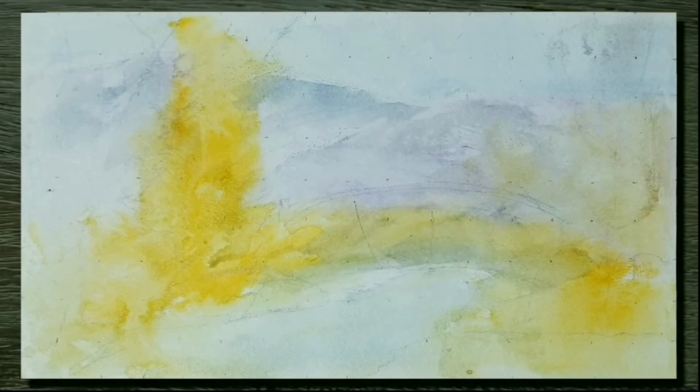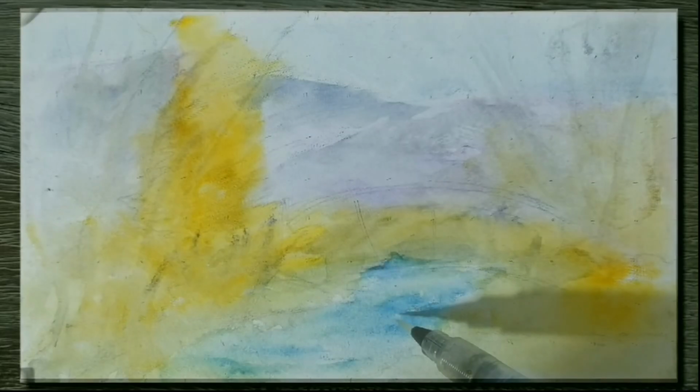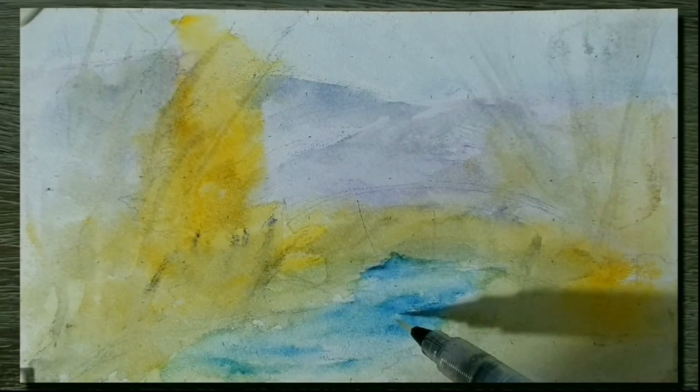I continue to repeat the process of drawing with the pencil where needed and then wetting it and spreading it to further develop elements of the painting. For this layer, you can see I started to give more body to the trees by shading. I also added some blue to the stream.